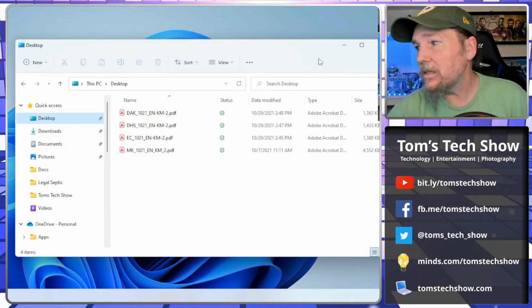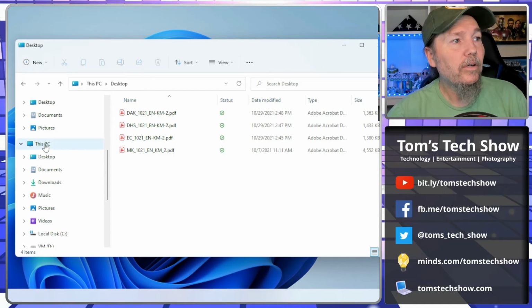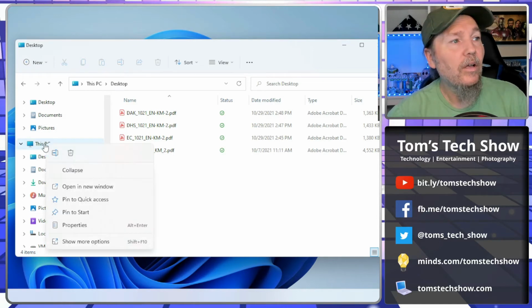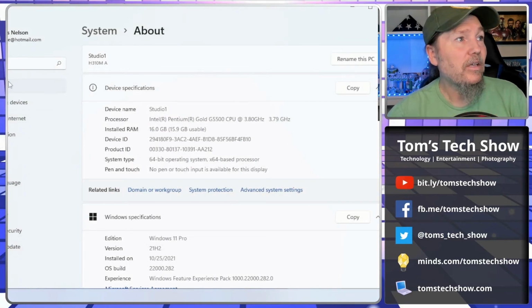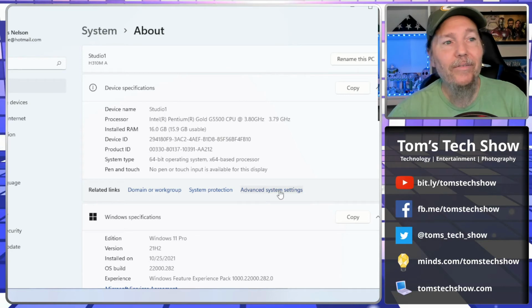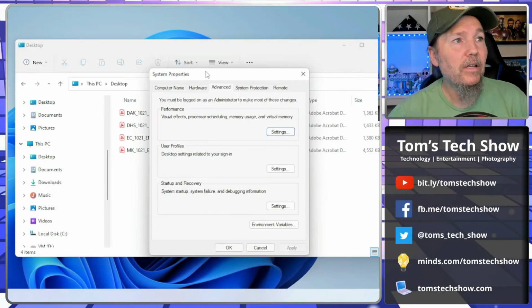Okay, so the next place that I want to jump to is Open Explorer. Go to This PC, right click it, and click Properties. Now you see this just goes to the system control panel basically, but if we click this button, Advanced System Settings, that brings up this little panel here. We'll minimize this, get that out of the way.